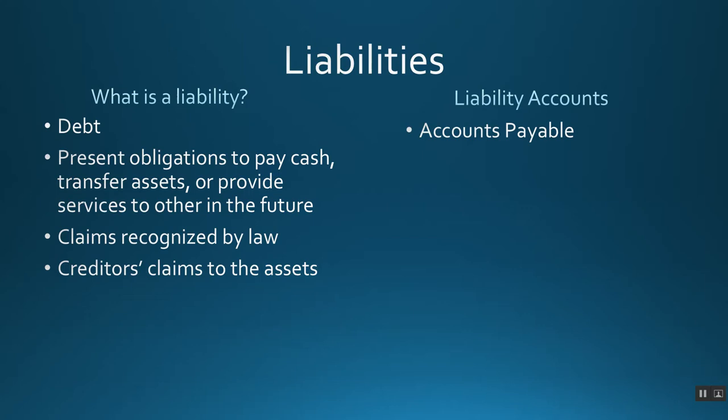So what are the different types of liability accounts? We have accounts payable. Accounts payable is a very popular account. What it does is business to business transactions. If I am an accounting firm and I'm going to Office Depot because it's tax season and I need to spend $10,000 on supplies to gear up for the tax season, I'm not going to go there and swipe a card or even pay a check for $10,000. More than likely, I have an accounts payable with them, a purchasing agreement where I come in with a purchase order and they allow me to purchase $10,000 worth of inventory from them, and I promise to pay within the next 30 to 45 days, whatever that agreement is.